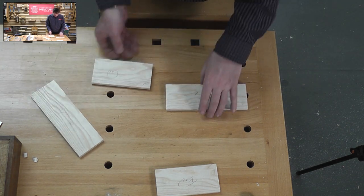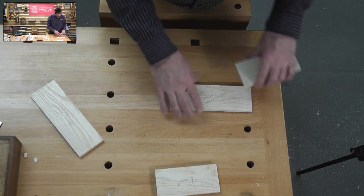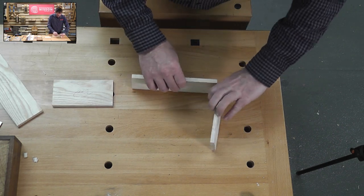Now we want to start to look at which way round we want things. That's probably going to be there. We know we've got an end. Which way will it look better? That might look good there. That'll come into there. So now I'm making my box.